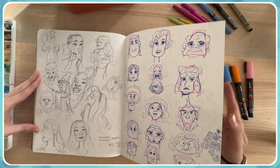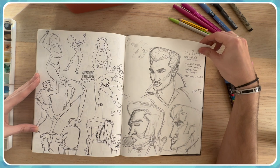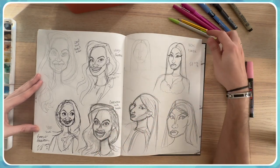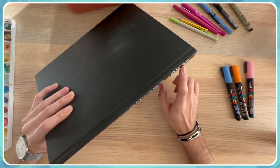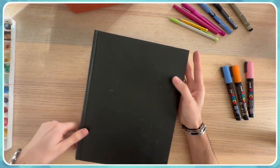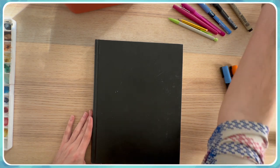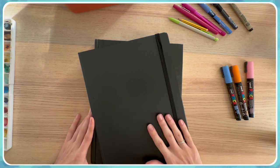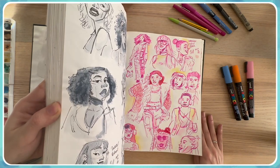I'm closing the sketchbook with some gesture drawing with only straight lines — I really love this exercise — and then the caricature resolution challenge with the Elvis Presley prompt, Rosario Dawson, and Nicki Minaj. I write the year and my name on the sketchbook, so it's like a bible of memory of good creative moments. I've started a new sketchbook, but you'll have to wait until almost next year to see what's in it.